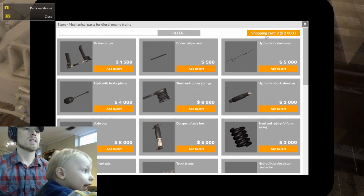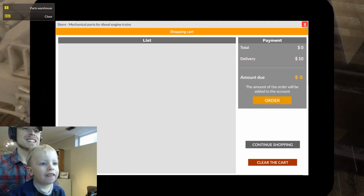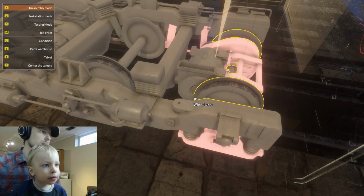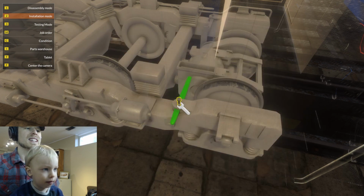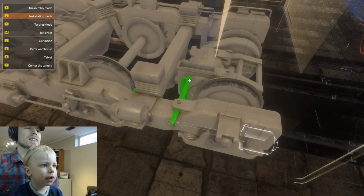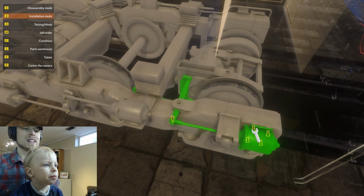Alright, let's get this together and let's see if we can get that other train to be in here. No, don't push those, bud. I have to back up a little bit again, okay. We'll see. If it lets us do this again, that would be great. All right, we're putting it all back together here. Got a wrench out, little wrench. You see the wrench going?